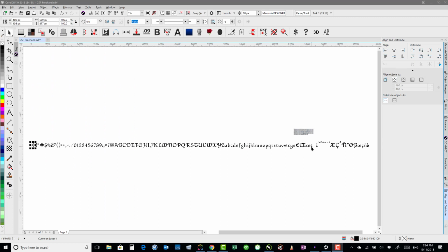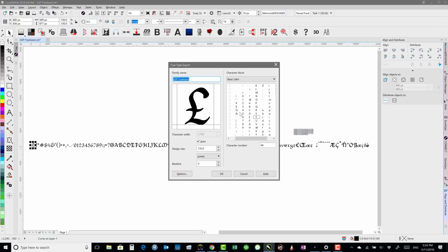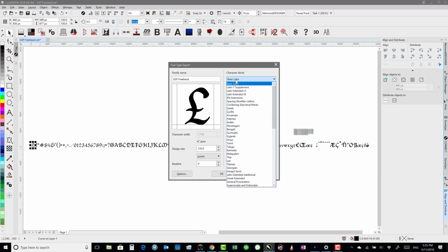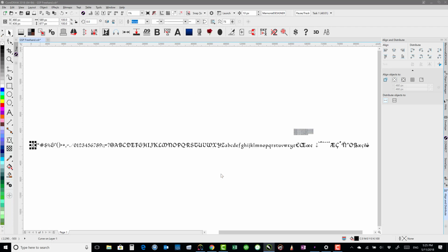So there's the cent sign for dollars and cents, and then this is the sign for Great British pounds. I don't know if it's only Great British pounds, but anyway. Not under basic Latin, I found it under Latin 1 supplemental, and it was right here under 163. I would have thought that that's where the euro would have been, because if you click on it, it says character number 128, but it's actually blank, so I'm not sure why it's not letting us do any of those ones there. Anyway, 163 is found under supplemental.